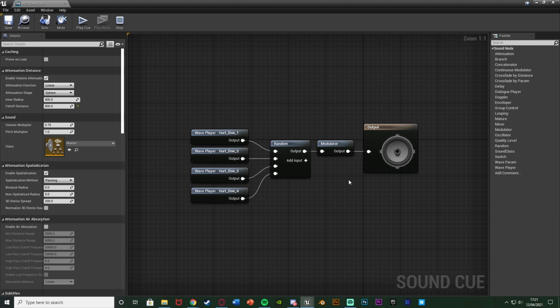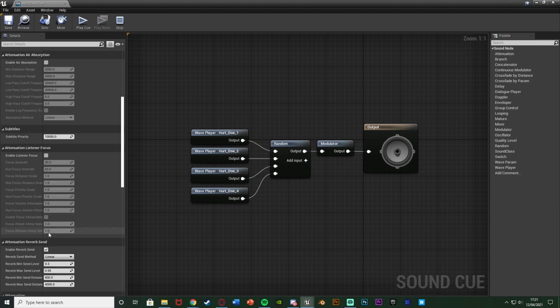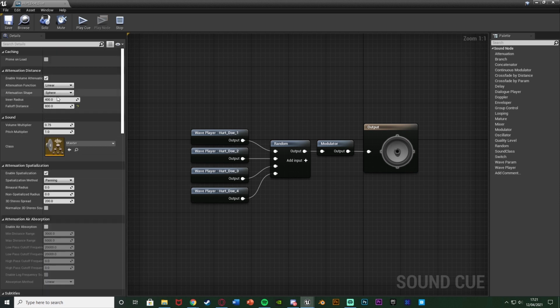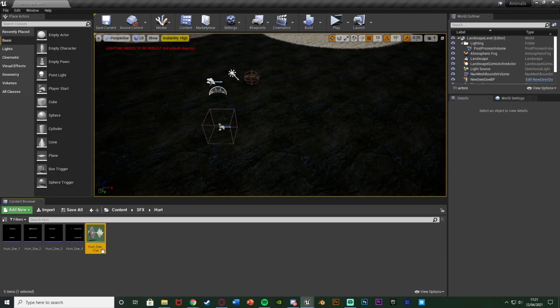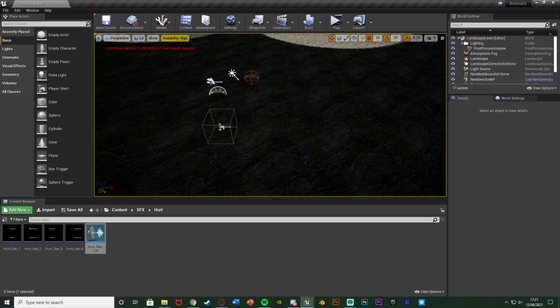I don't need to go over the process each and every single time, because like I said before, once you've done it once, you know exactly what it is that you're doing, and you should be able to tell just from looking at this. Once again, we're going to override attenuation, and then change the fall off distance and inner radius to what we want. I left this one the same as the footstep sound effects, but you can put them as whatever you want. This is what I have. So sorry if it seems like I'm going a little bit fast. I'm just kind of skipping through these bits here and there a little bit, just because I've gone over it multiple times in this same video now.